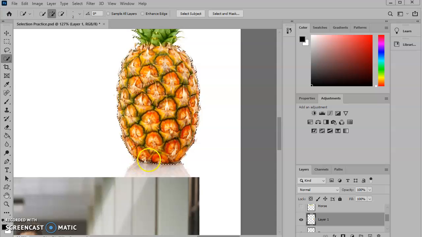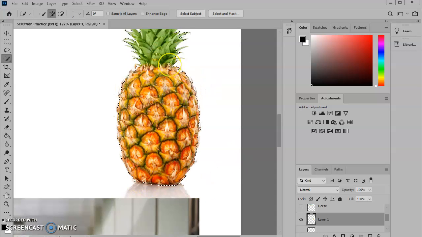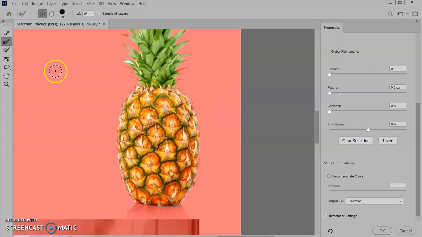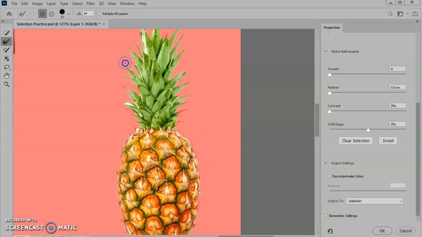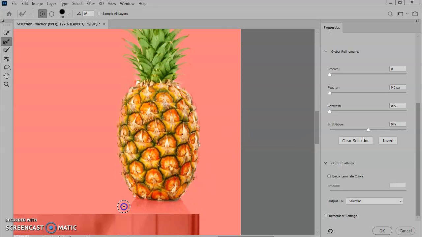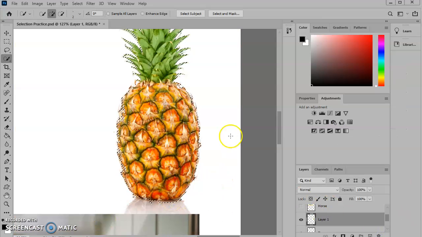But it's not perfect. So if I really wanted to mess with it some more, I can try doing this Select and Mask, right? And take my Refine Edge. I can see it's not going to work as great because the background and the pineapple are a little too close. It will probably allow me to clean up the green part, so that's a fine place to check. Kind of clean up those edges, though it's not doing the best of jobs. And so if I say OK, it's still not very good.